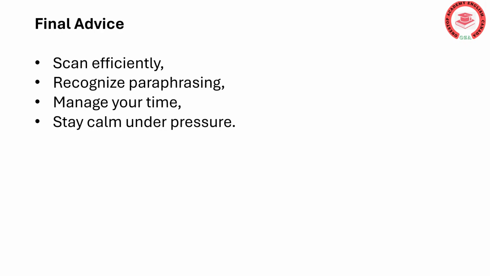Here is final but important advice. To do well in OET Reading Part A, focus on scanning efficiently, recognizing paraphrasing, managing your time, and staying calm under pressure. This is a skill that improves with practice. The more high quality examples you do, the faster and more confident you become.